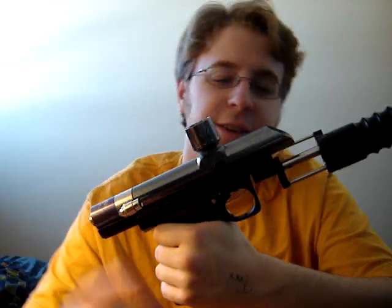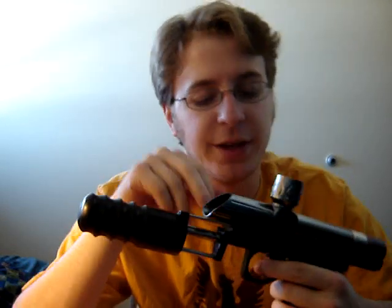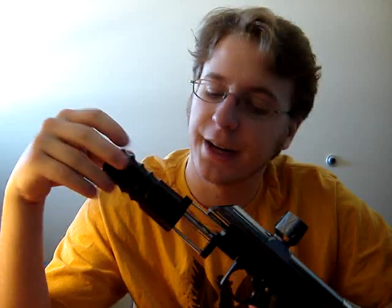They also fit all the different Automag bodies and frames and rails and all that sort of stuff. The problem is you have to get your body milled and your rail milled before you can put a pump kit on it. Now, pump kits are another issue, because there are about 3 different kinds of pump kits. This is a Rainman 229 pump kit.